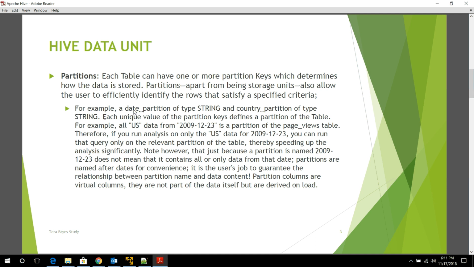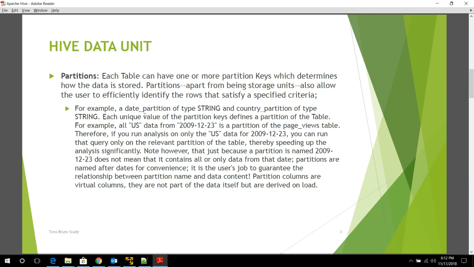We have an example here. It specifies the partition on date and country. If you specify the partition on date, which is the base partition, and inside it there is a country partition, then with every date a second partition will be created with country data as well. So that segregates the partition at two levels.